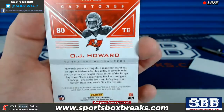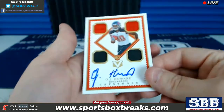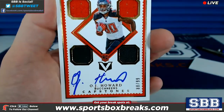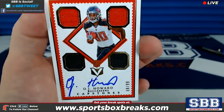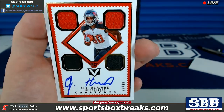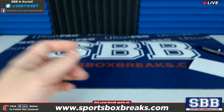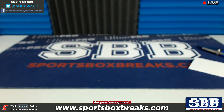And finishing us off, Aaron — Tampa Bay Buccaneers, OJ Howard. This is another capstone, so another quad and it's got ink as well. OJ Howard quad relic, capstones, 88 of 99 with on-card ink — Tampa Bay Bucs! All right Aaron, thank you very much for picking that one up and thanks for all the pickups throughout the day today. Jason and I really appreciate it. Guys, if you want to jump in our breaks, we're breaking all day — big promo going on on football, SUPER25, everything pick-your-team style across the whole site, so don't be shy.